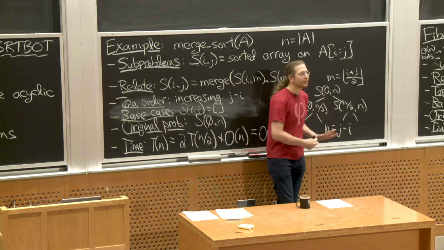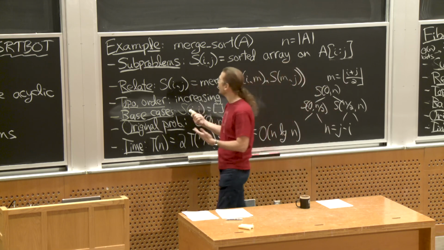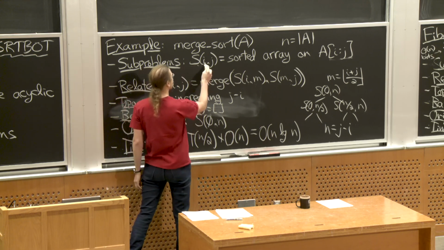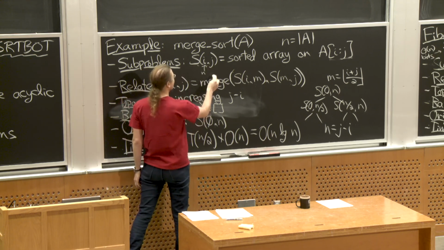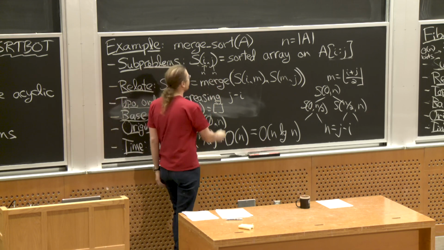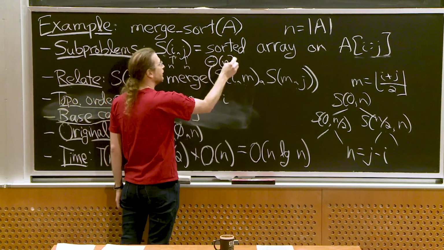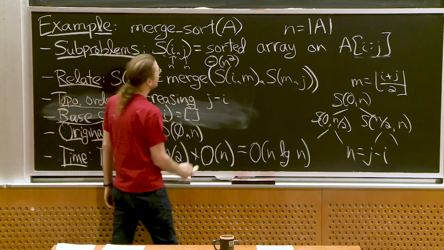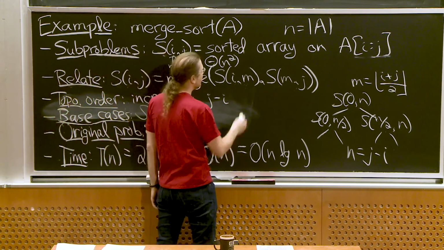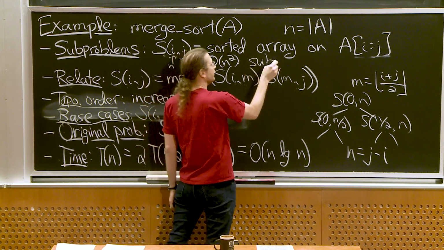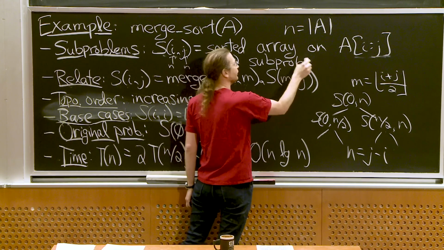But you could throw in memoization and try to analyze in the same way and say, well, how many subproblems are there? Well, it looks like there's n choices for i, and not quite n choices for j, but in general, it's at most n squared different choices. In fact, it's the triangular number, sum of i equals 1 to n of i, different possible choices for i and j. But this is theta n squared subproblems, which seems not so good.